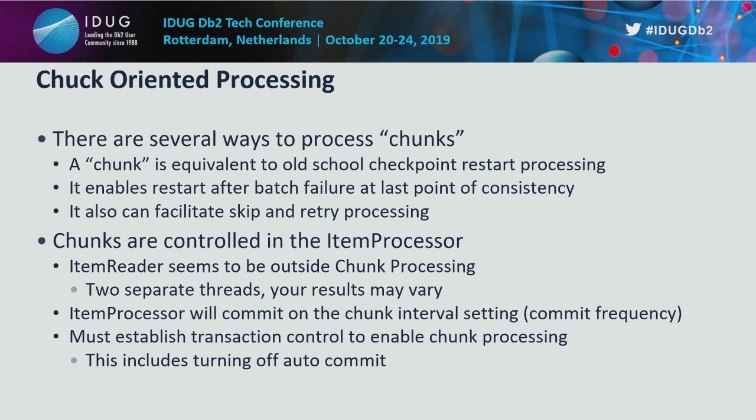Chunks are controlled on the item processor level. The item reader seems to be outside. Some of the caveats we learned was the item reader seems to be outside chunk processing. And if you dig in further, we had two separate threads, and your results may vary. Most of the work that we did was in the item processor, committing on the chunk interval setting. And that's probably where most of your development will be, in the item processor.